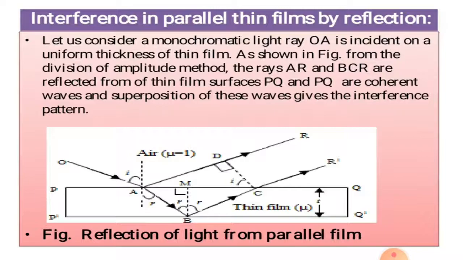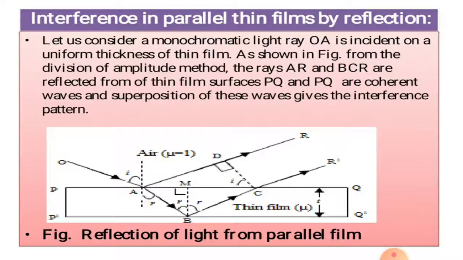For this, we consider a monochromatic light wave of wavelength lambda incident on a thin film of uniform thickness. The waves reflected from the upper surface interfere with the waves reflected from the lower surface. That is, the two reflected light rays are derived from the same light wave, so they can act as coherent light waves, and these two reflected rays are superimposed with each other and produce an interference pattern in thin films. Now, we derive the conditions for bright and dark fringes in this interference pattern.